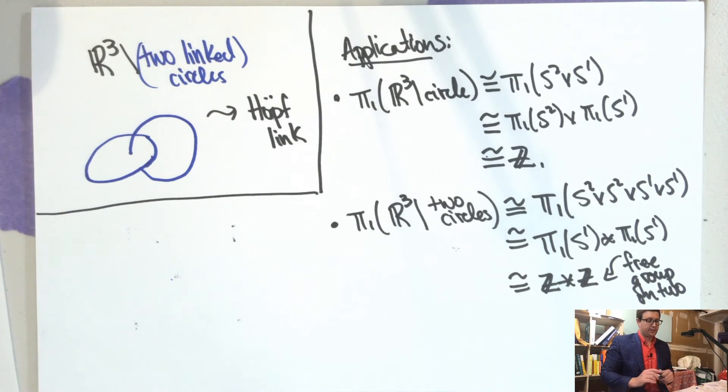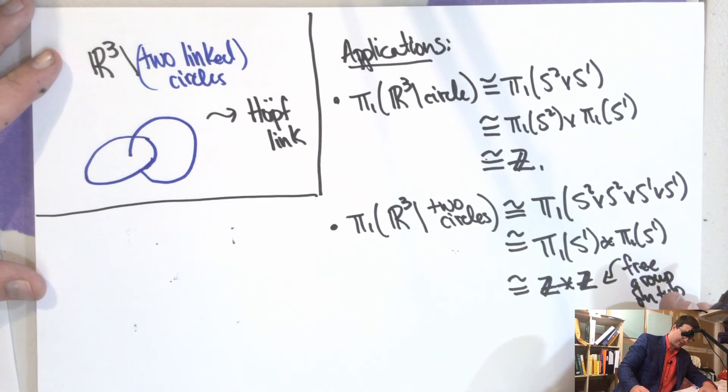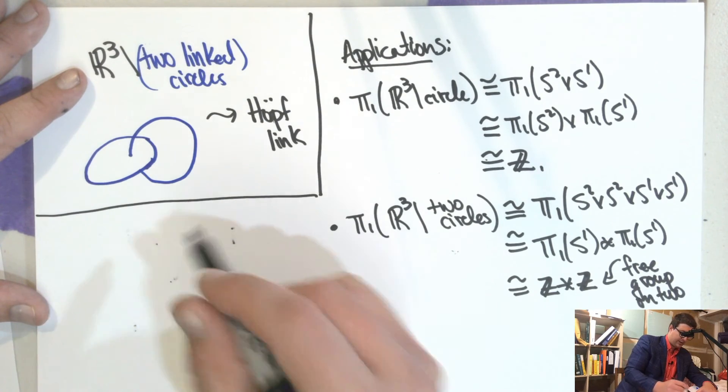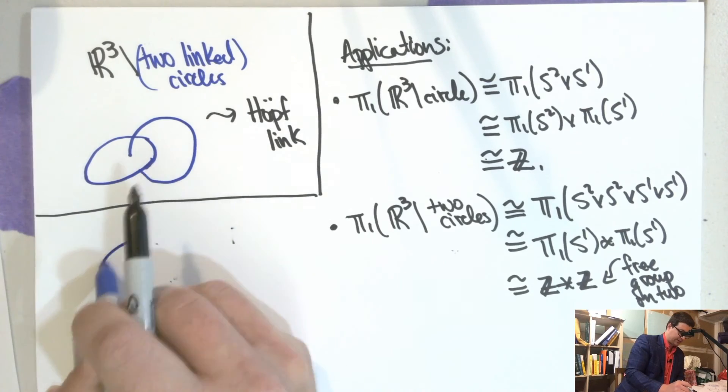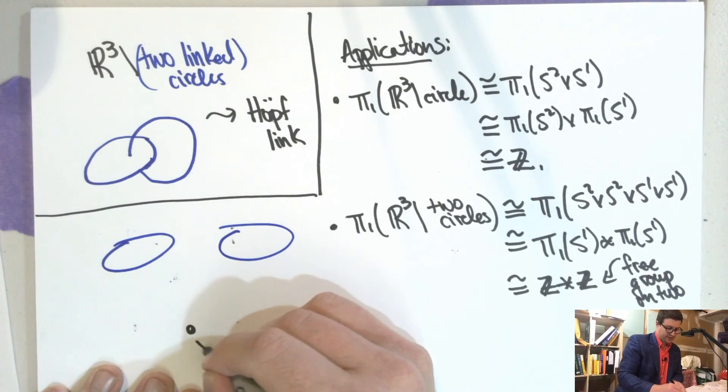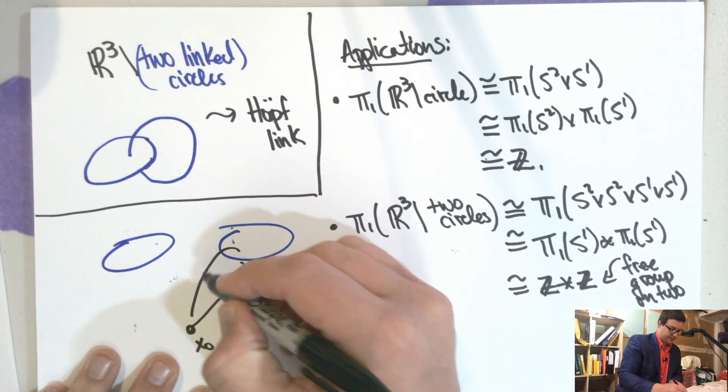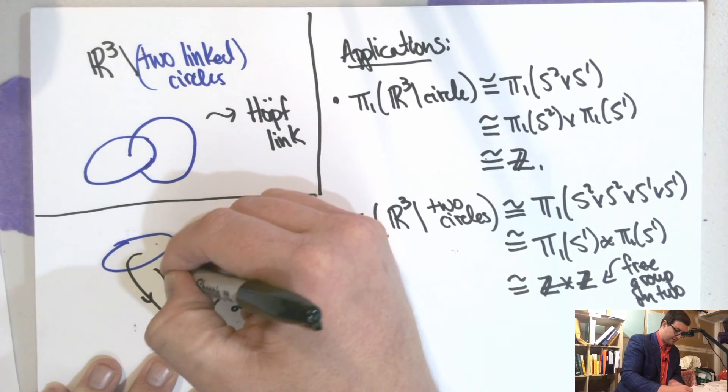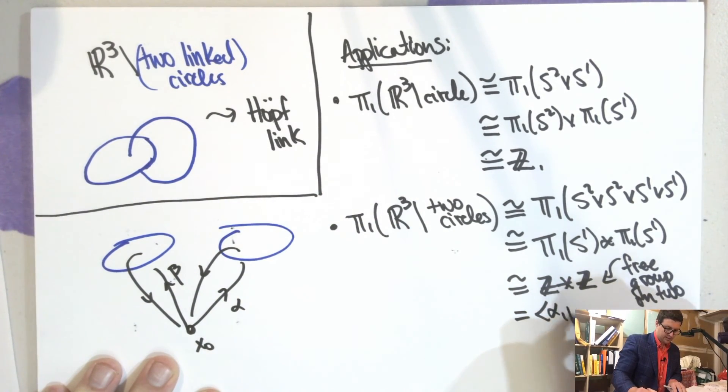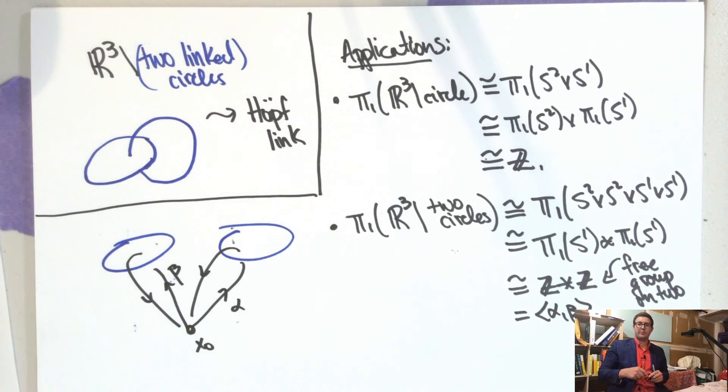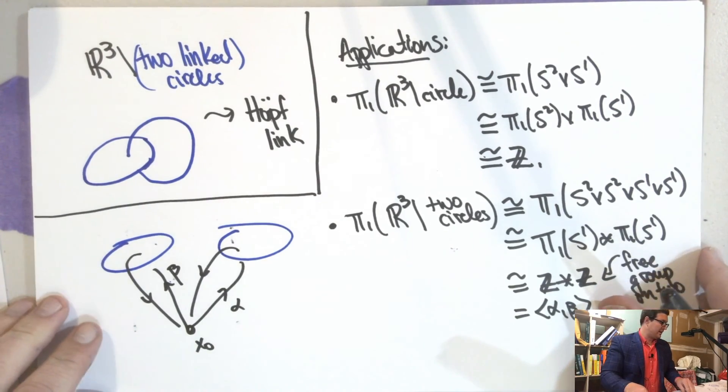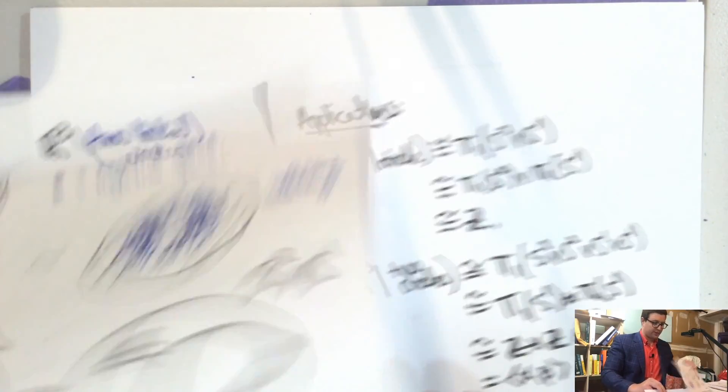So what else do I want to say about this? So yeah. So if you have two circles like this, if I have the two disjoint circles, so what does this make sense? Well, what are the two loops? So if you fix your base point, then that's one of the generators. And then that's the other generator. So then this thing is just, those are the two generators of the group. So you go around one of the holes in the other hole. All right. So we're 15 minutes in and I've just done more stuff. That's some motivation for homotopy equivalence. Those are some examples. Now I'm going to get into the meat of homotopy equivalence. I guess I'll pause here and then I'll just start it right away.